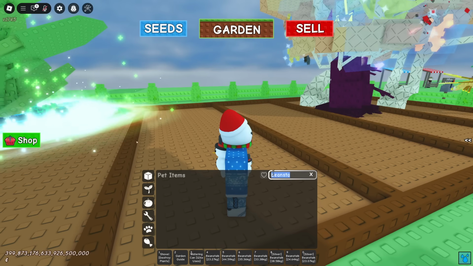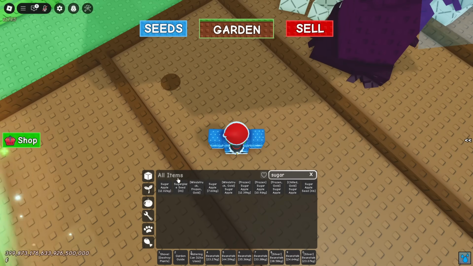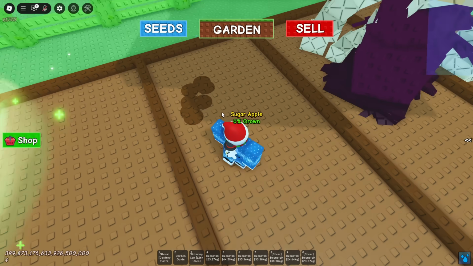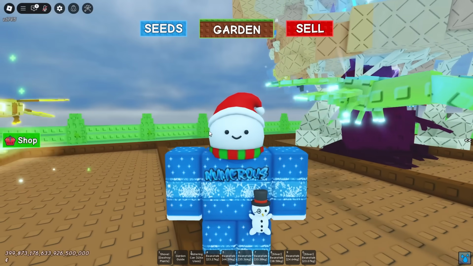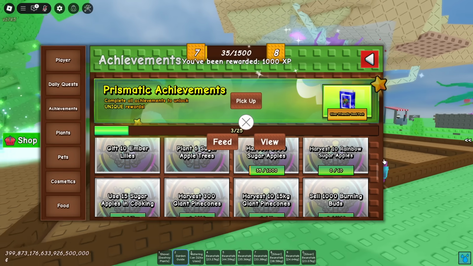But here we go. Let's grab our sugar apples. Boom. Here's a golden seed. I believe that still counts towards my quest. I really do hope it does. And then we can just grab a bunch of normal ones planted all on top of each other. Who cares? And if I go to my achievements, boom, that is another one completed.